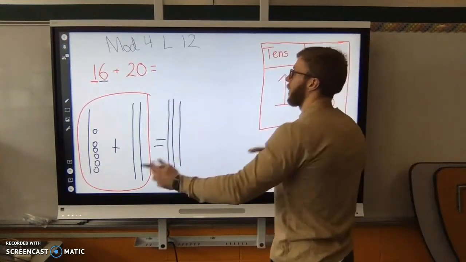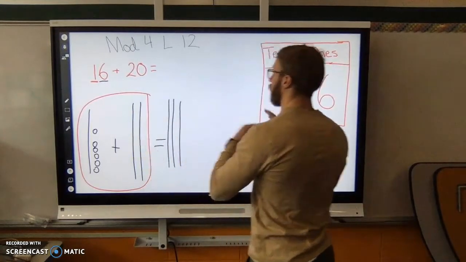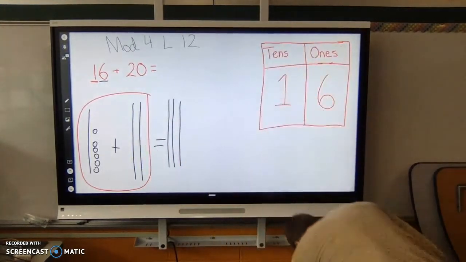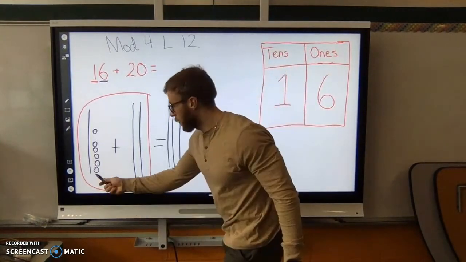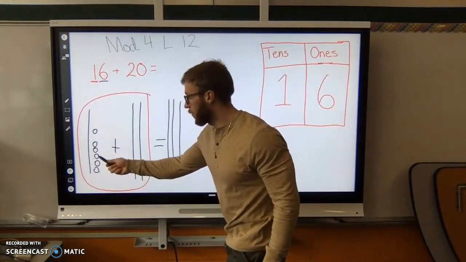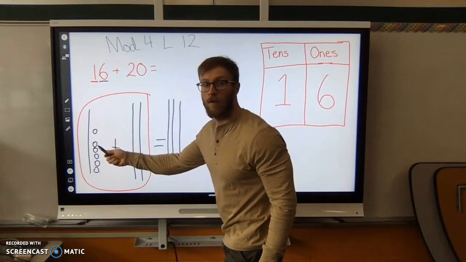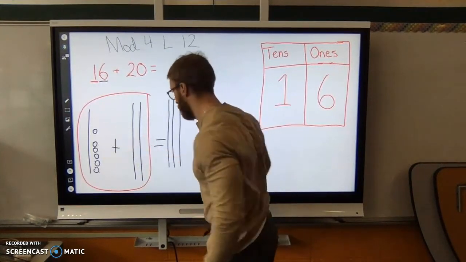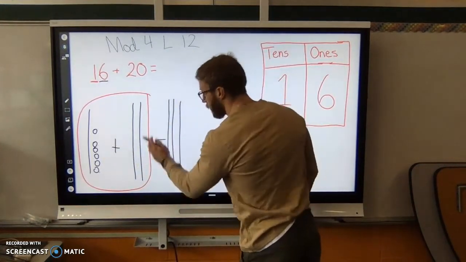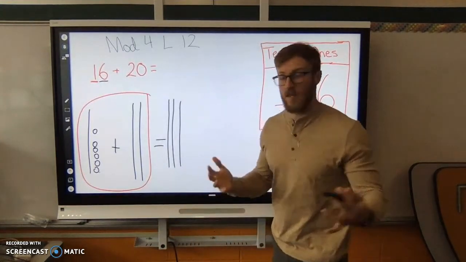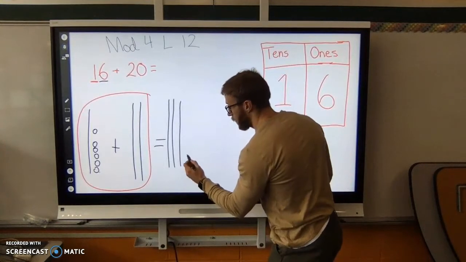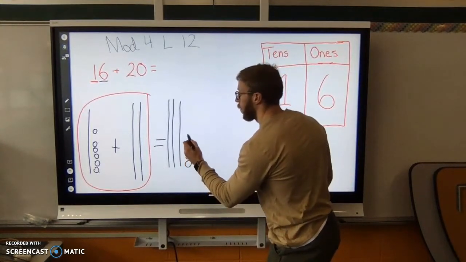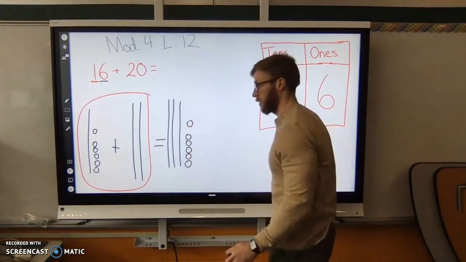And since we're going from left to right, we go from tens to ones. Oopsies. We're going to count our ones now. All right, let's start over here. 1, 2, 3, 4, 5, and 6. Do we have any over here? Nope, so just 6. 6 ones plus 0 ones is 6. 1, 2, 3, 4, 5, and 6.